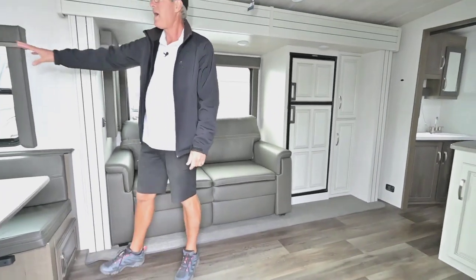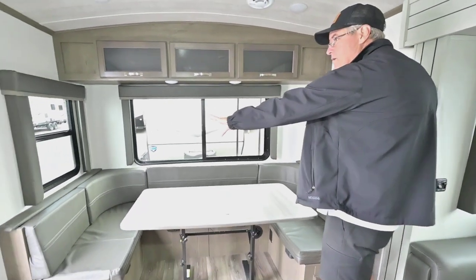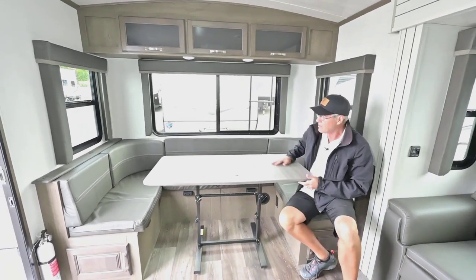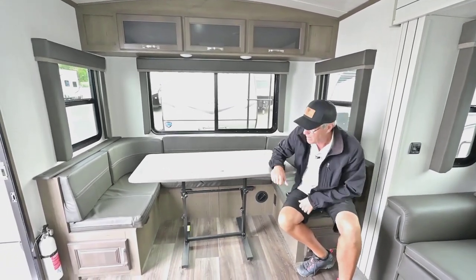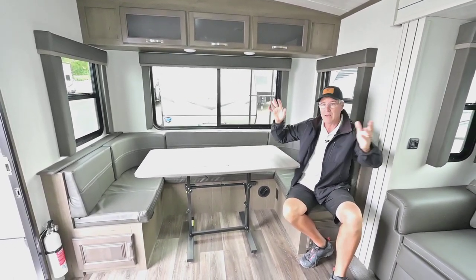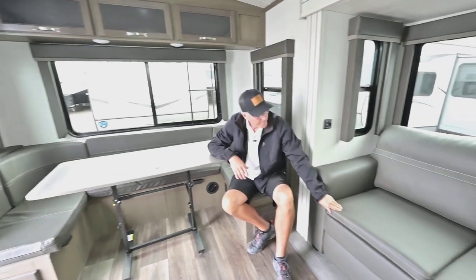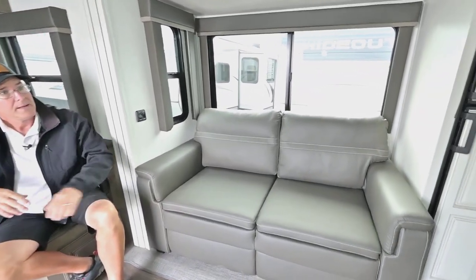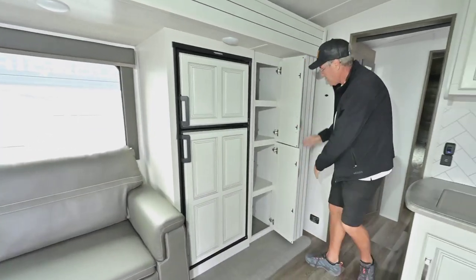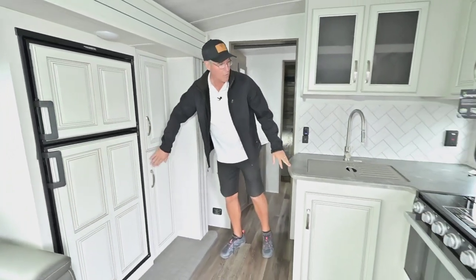Inside, it's nice and very open. Starting at the back end, you've got cupboards above, a big window in the back, and two big windows on each side. With this big U-shaped dinette you can seat a lot of people — the table can be maneuvered and even taken outside for a gathering. You've got a tri-folding sofa bed and the refrigerator in the slide-out, along with a back pantry area, which is what makes this area so spacious.